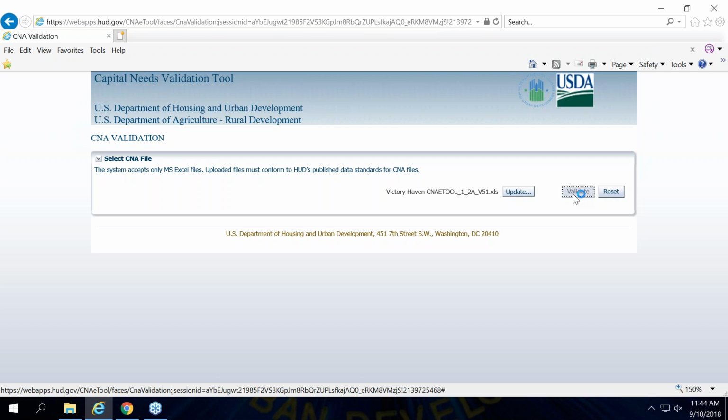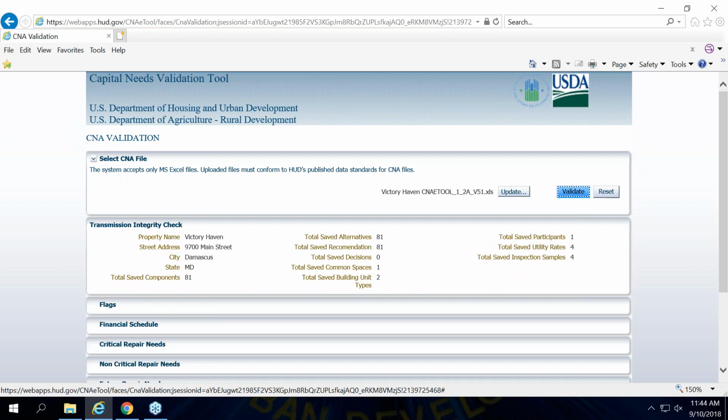So as that's validating, one of the things that I talked to the Chicago staff about when I was there last, whenever you're saving any files down from the validation engine or the tool itself, I'm finding it very problematic to use underscores and dots and all those sort of things. So from a naming convention, I've been getting very simplistic. So I would have saved this as Victory Haven tool or something like that, because I found that the validation engine can be a little bit wonky on things. So now I've validated it.